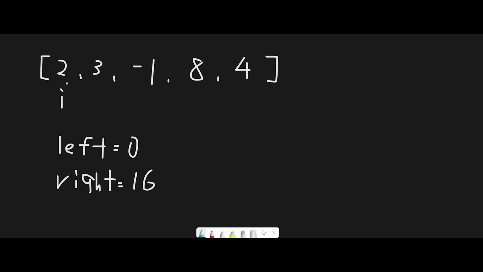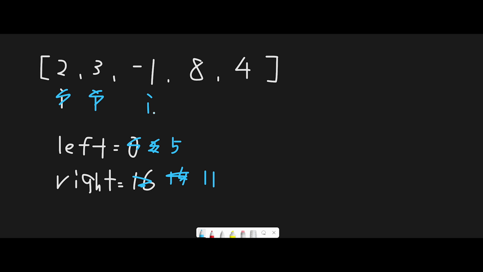First of all, we find 2. Every time, we subtract the current number from the right total, so in this case 14, right? And then after that, check the left total and the right total, and if they are the same, we should return the current index, but they are not the same, right? So after that, we add the current number 2 to the left total. Then move next, we find 3, so we do the same thing and subtract 3 from the right total, so in this case 11, and then check both totals. They are not the same, so we add 3 to the left total, which is 5, and then move next.